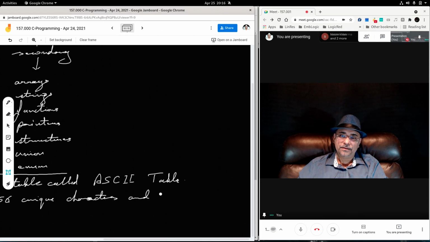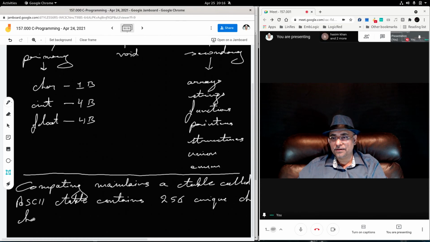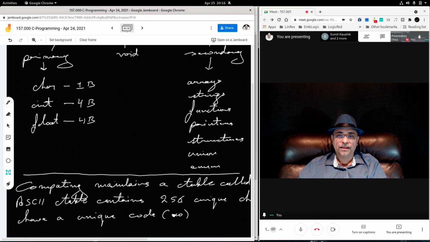and every character has a unique code or number associated with it.